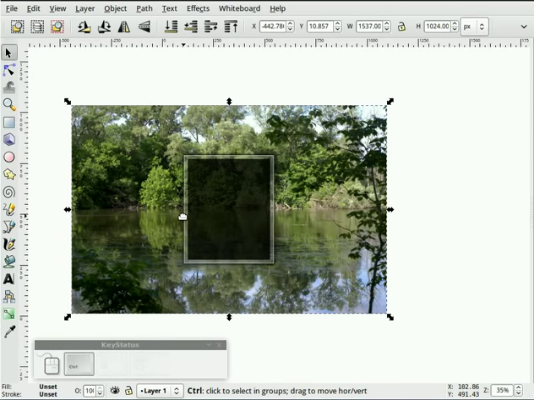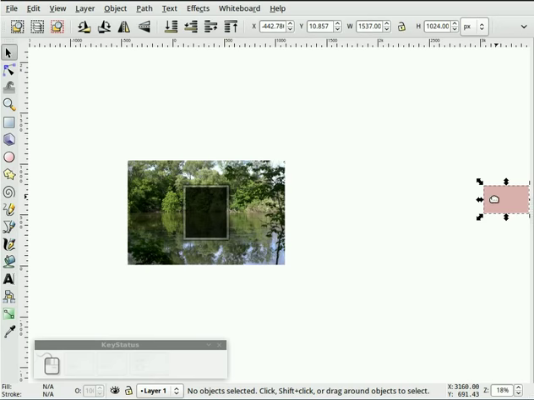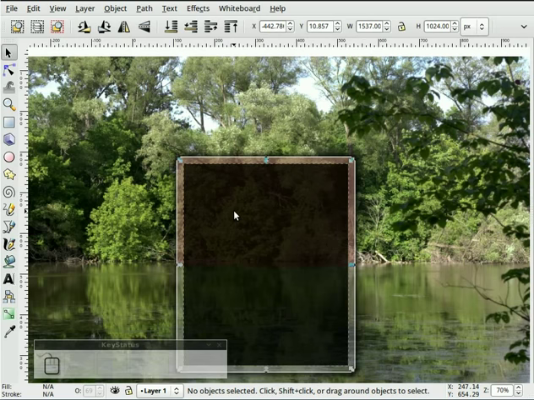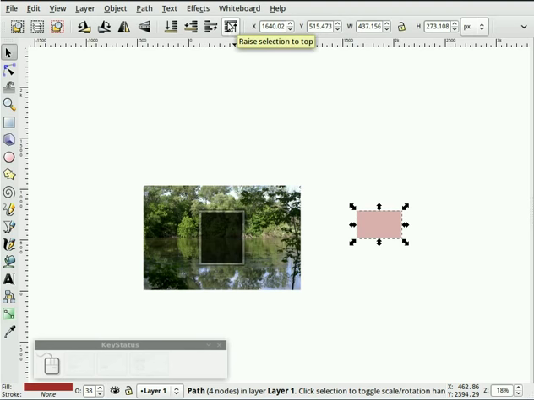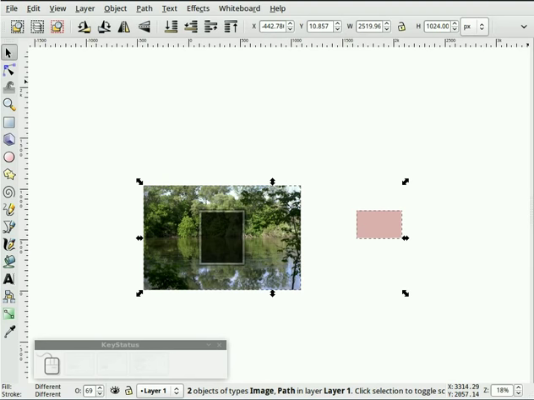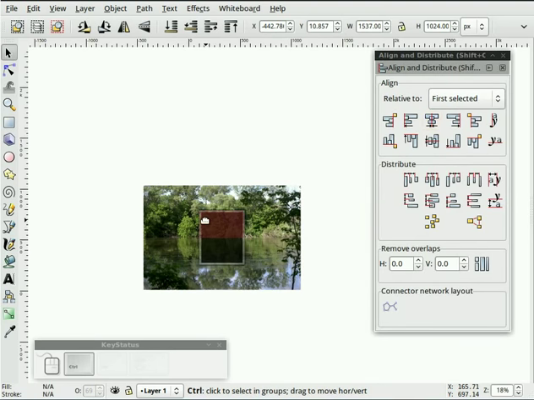Now, one other touch which would be nice is maybe select the image, hold Shift, select this highlight, and bring it on top, center it. And now it's not on top, obviously. So let's just back up. If you have problems selecting it, you know that it's really not on top. So what we can do is, while this is selected, make sure it's the uppermost object by hitting this button, raise selection to top. Select the bitmap, hold shift, select the highlight, and again align it. That's better.